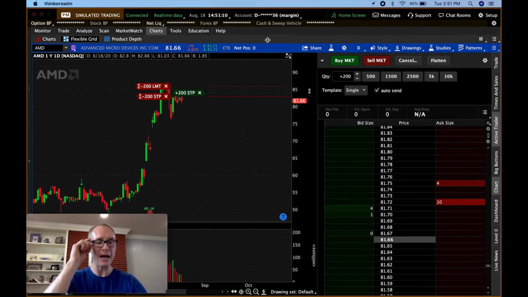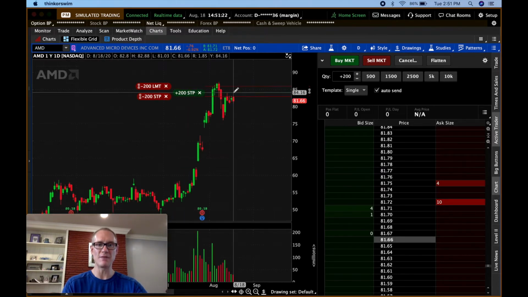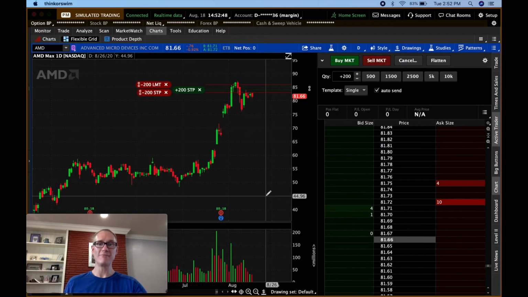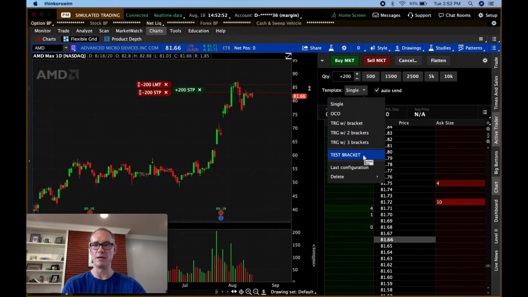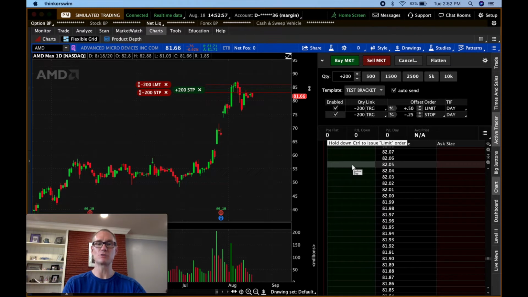So that bracket is set up, and it's not going to do anything until price action hits that level. If this were to push up and hit that green line, it would trigger the order, and then we'd be in. All right, so to review, all you're going to need to know is, number one, your entry point. Where do you want to get into the trade? Once you have that, you have the beginning of your bracket. You know where you're going to jump in. So you know that you want to pick out at 82.05. That's where you want to enter.